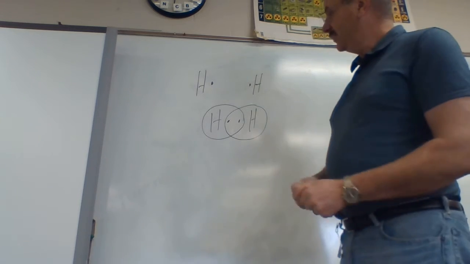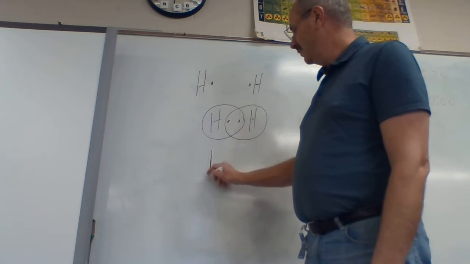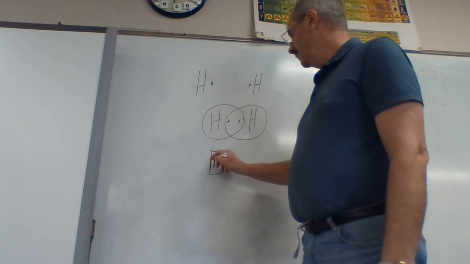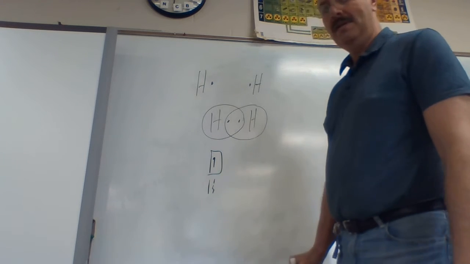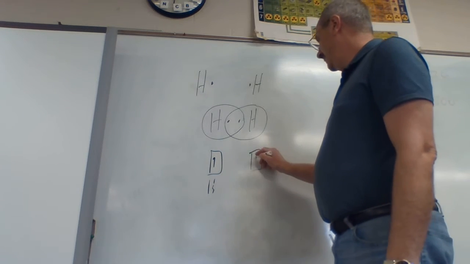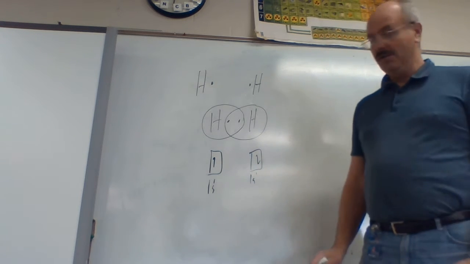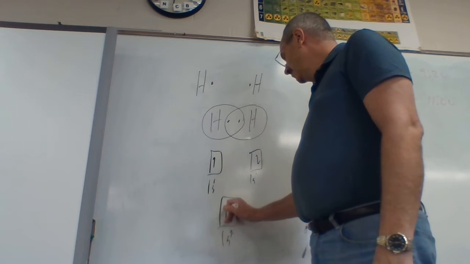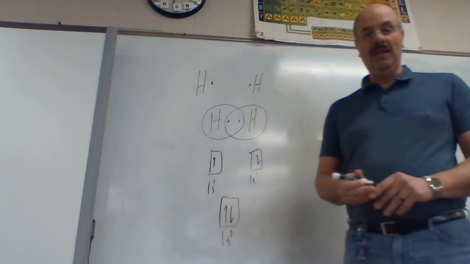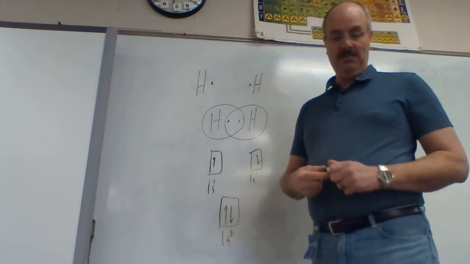Now, going back to the idea of the orbital diagram, this guy over here, he's got one electron inside that box. That's a 1s1. And this hydrogen over here, he's got one electron, and that's a 1s1. And when they both go together, we end up with a 1s2, which means I have two electrons inside that box, right? And those representing these guys up here.